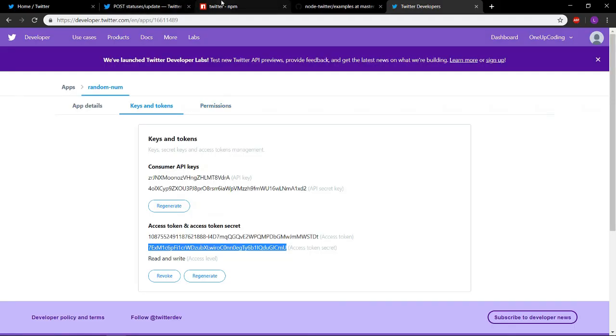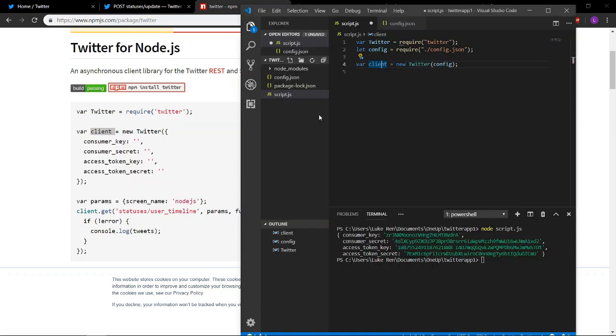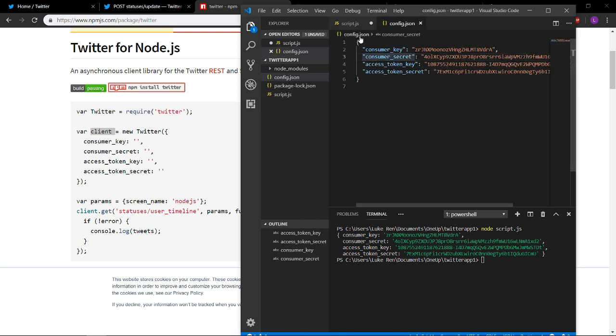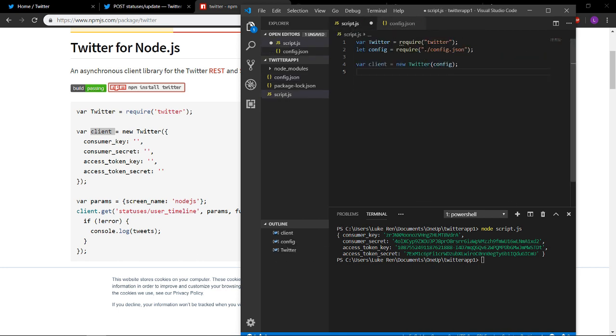Okay, we don't have to worry about that anymore. Let's move on to the next step. What this needs is an object containing these four things, and we just created a file that contains those four things, and then we required the file. The reason we have ./ here is that dot refers to the current directory, and slash goes down into it. It's a very common convention to use ./ for local files, meaning they're in the same folder. So if you want to require something in the same folder, you use ./.